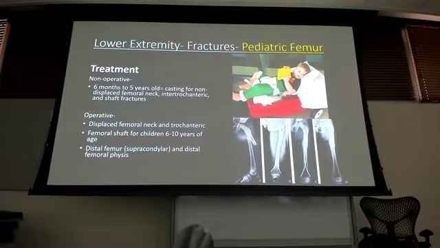It's something we think about a lot in the ER as well, but the younger they are, the better chance they have of healing. So a lot of those, we're just going to cast them, especially if they're non-displaced, anywhere really on that portion of the femur that we're concerned for. And then anything that's displaced or trochanteric, or the femoral shaft in older children, we look at doing operations for those. And then anything distal femur, because you're running into that joint down there, those are going to be operative repair as well.